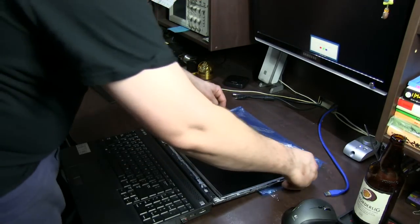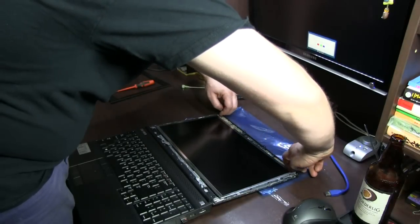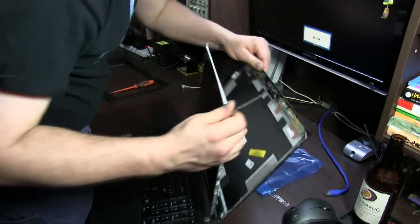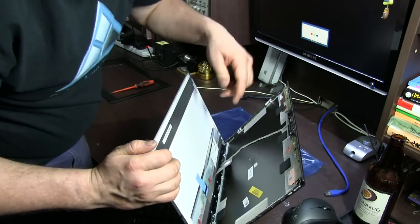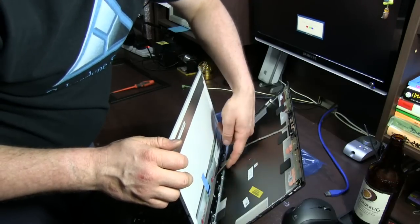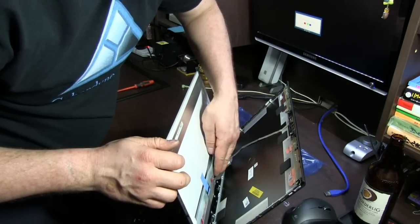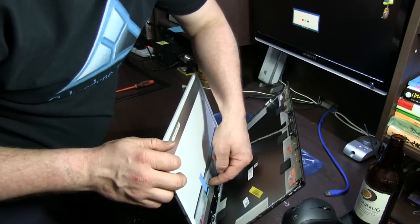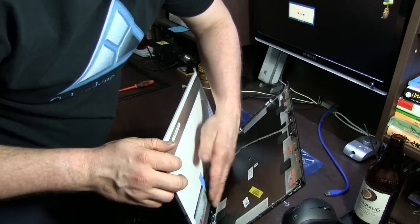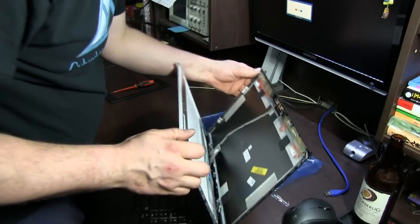Alright, we've got them all done. And now the panel can lift up. Now I'll try and show you in here. You can see just down in here, this is the connection cable, the ribbon. We've got to carefully separate that because they've stuck it down with a bit of double-sided tape. And then we can take this blue bit off, unplug it, and withdraw the panel.